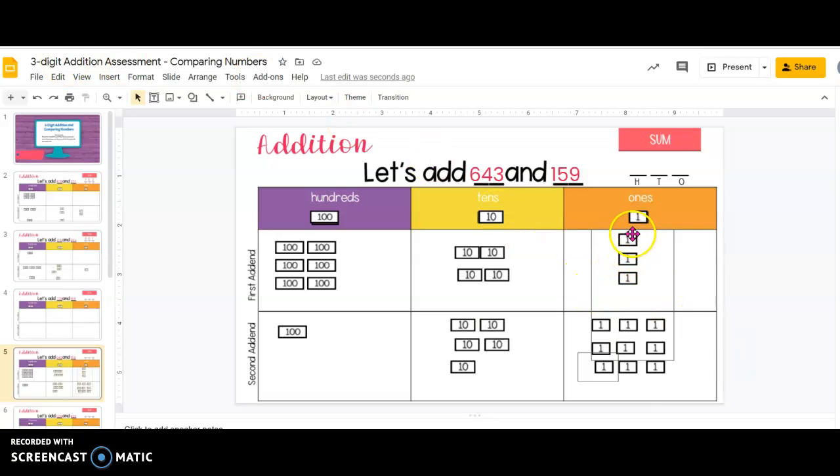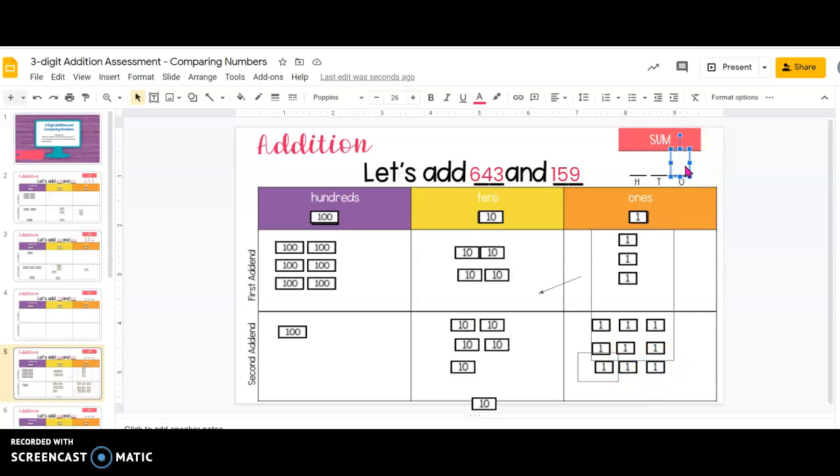But what happens with these? 1, 2, 3, 4, 5, 6, 7, 8, 9, 10. It changes into a 10, you guys. You need to add that 10. So I'm going to add that 10, but I'm going to add it at the outside. So I know I'm going to put it right there below. Look. But how many ones are left? Because these change into 10s. I have only 2. So I'm going to go to the ones and I'm going to write 2 because I have 12. So 1 changed into 10 and I stayed with 2 ones.